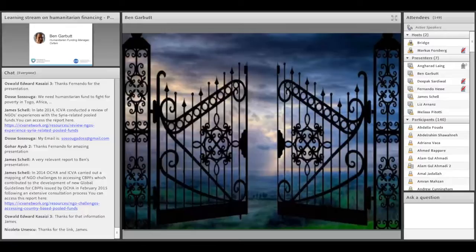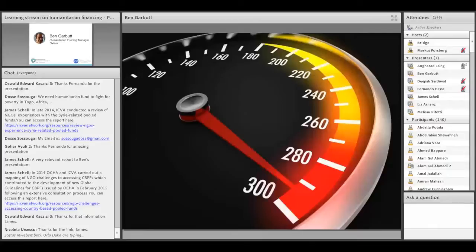We've also had experience from a Syrian civil society organization praising the process, saying that it gave them an opportunity to gain knowledge on minimum standards, on regulations, human resource policies, financial systems, etc., especially given the fact that some of the civil society organizations in that country are relatively new relative to some other international NGOs, and therefore the PCA process gave them that knowledge and understanding. So I'm not going to paint a rosy picture for you. There are some difficulties with the process. There are some improvements, and clearly there are still improvements to be made as well. The next issue I'd like to raise is about speed.